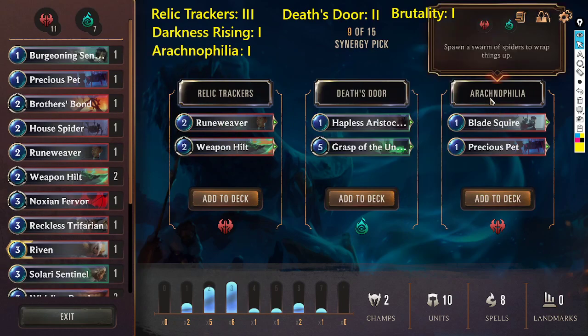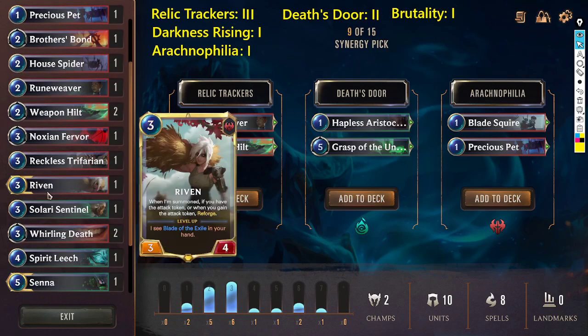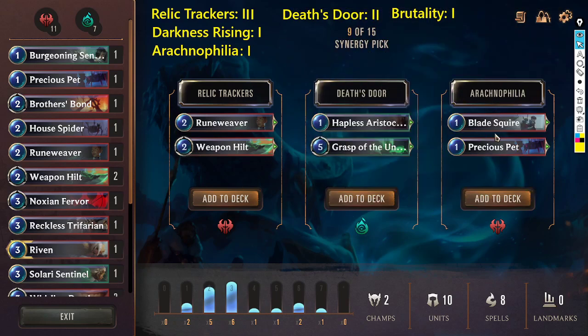I just think that Arachnophilia would also allow us to have Elise as our third option. If we don't like the Riven, we don't like the Senna, we can just go for Elise, whereas Death Star would show us Thresh, and that's not really a champion I would ever want to pick up here. So from a bucket standpoint, I would go for the right side. But in general, we like Death Star more.